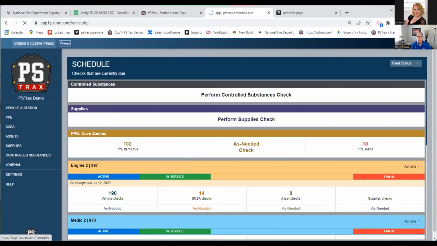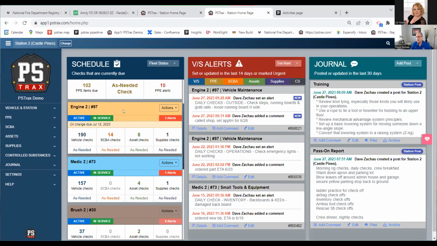So what you're going to see as we go through here are multiple ways to get to different information. Now let's talk about the other issue, and that is, that's great, Dave. You build it, it's wonderful. We get it up and running, and now I decide I want to move something around on the checklist.